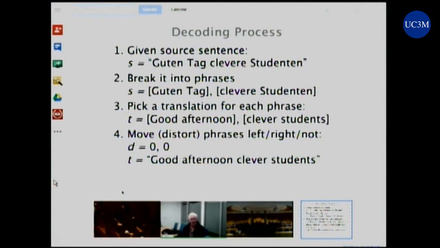Now that all worked out right, but in reality what we do is we try lots of options. So I chose one translation for each of the phrases. In reality, we choose lots of different possibilities. We give each one a probability score and choose the most probable. And basically that's it. That's all there is to Google Translate. Of course, there's hundreds of little tricks, but that's the whole idea, is doing counts of word phrases and then maximizing probability.